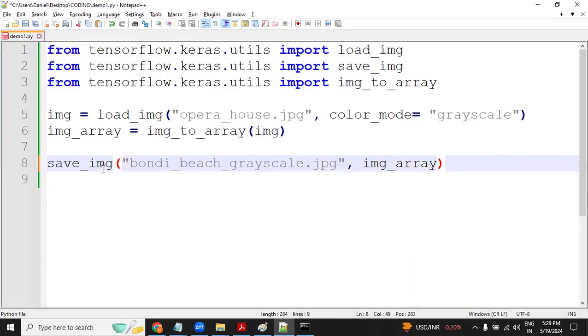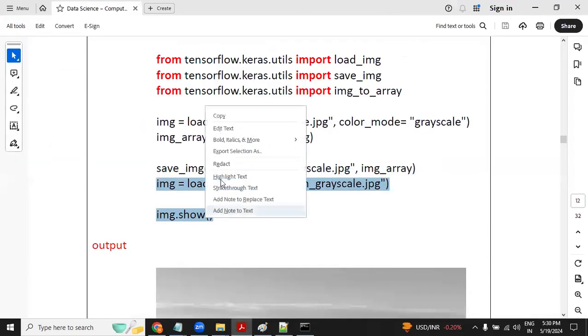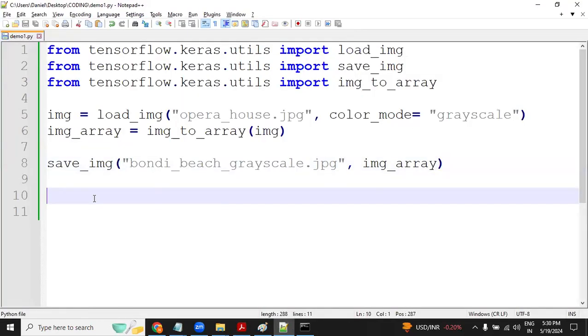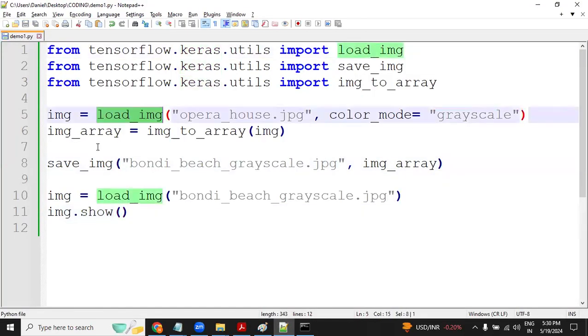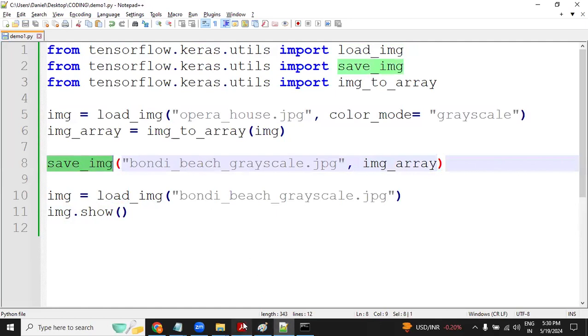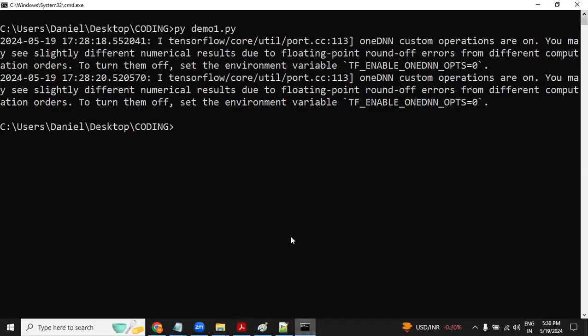After saving, Daniel, can I load the saved image actually? You can load, sir. Means by using Keras, we are loading the image and we are saving the image. That's what you need to understand. Heading also the same. We can load and save images with the Keras package. Run this example.